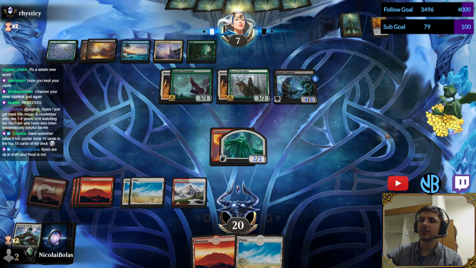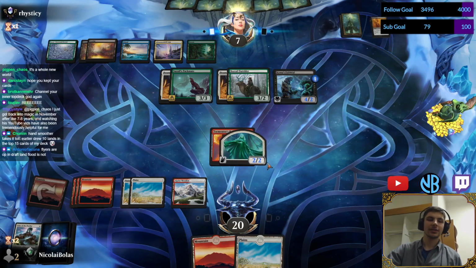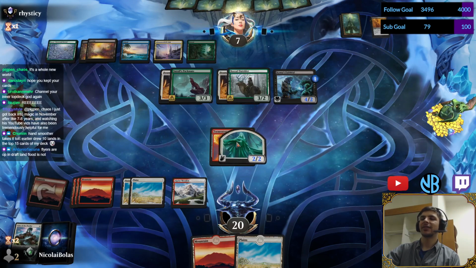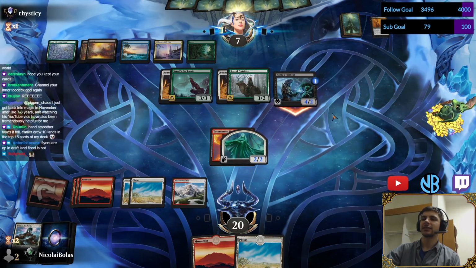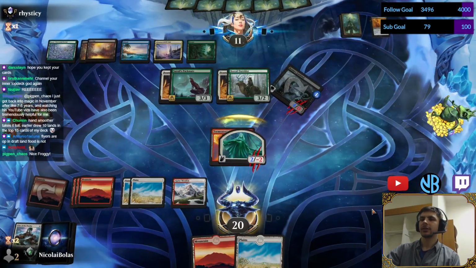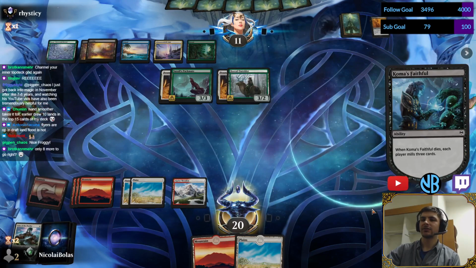Oh, that just happens in normal games sometimes. Oh, the Coma's faithful. If they didn't have a lifelink creature, I'd be chillin'. Oh, they're at such a high life total now.